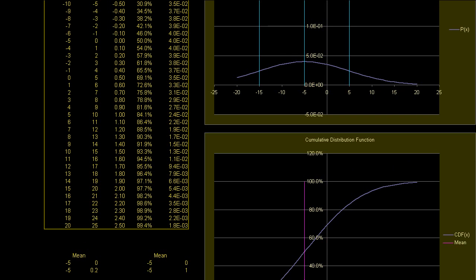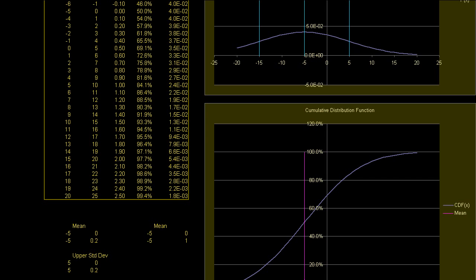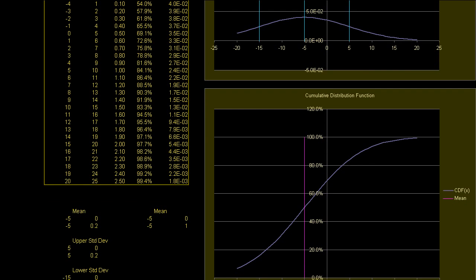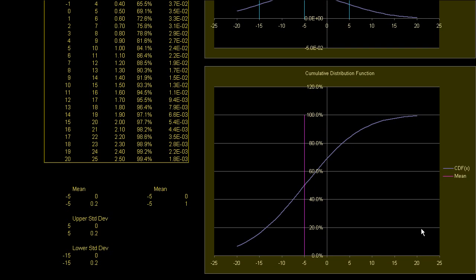And just so you get the intuition, if you want to know what is the probability that I get a value less than 20, right? So I can get any value less than 20 given this distribution. On the cumulative distribution, if you go to 20, you just go right to that point there and you say, wow, the probability of getting 20 or less is pretty high. It's approaching 100%. That makes sense because most of the area under this curve is less than 20.